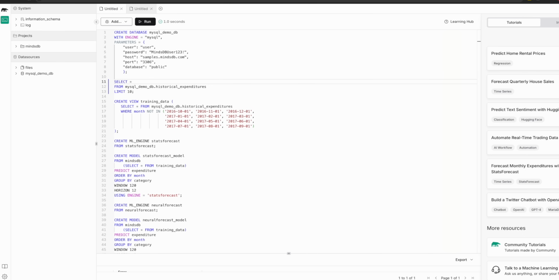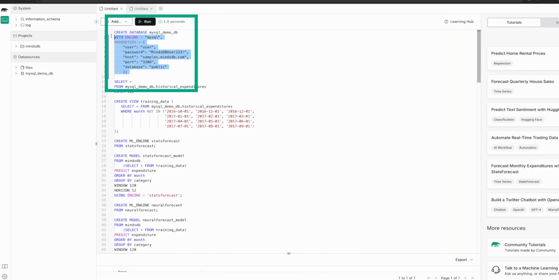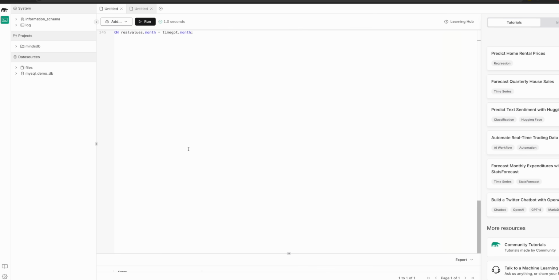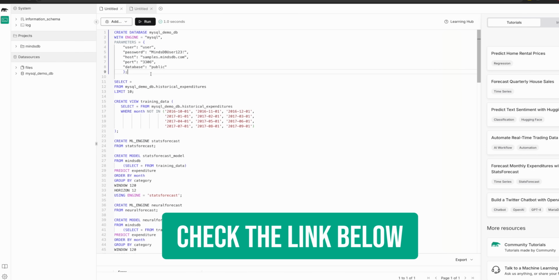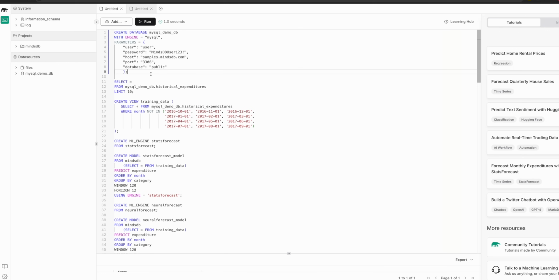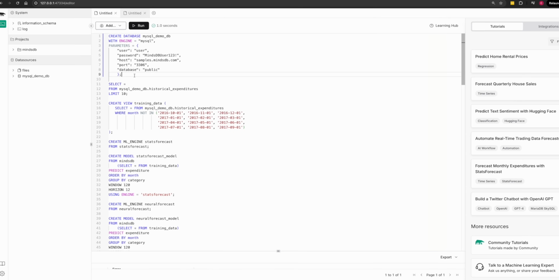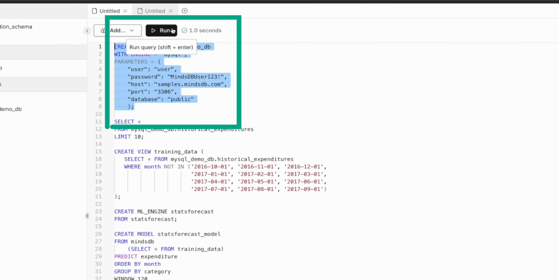And so you can connect to our MySQL database from MindsDB using this. By the way, all of the code in here will be in the link description below. I'm purposely doing it this way so you don't have to type as I type, to make the video a little bit quicker, and if you want, you can get going on your own ASAP. Anyway, these are the credentials you can use to connect to our SQL database. I've already done this, so I'm not going to click run.